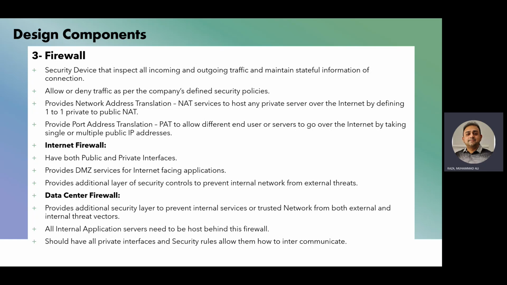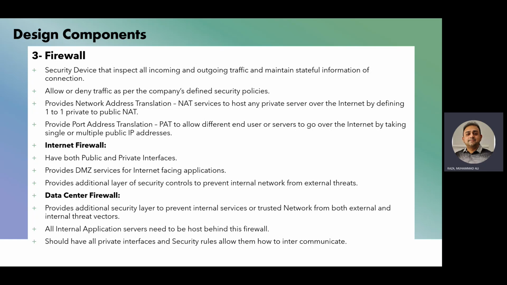As you've seen in the drawing, we have an internet firewall and the data center firewall. The internet side firewall provides our public and private network, and it has interfaces across both networks, public and private, as well as on the DMZ side. The data center firewall only provides protection mostly for the internal sites. So all of the internal communication security policies need to be defined on the data center firewall, like from trust to untrust network or untrust to untrust network. All of the application services farm needs to be provisioned behind the data center firewall.